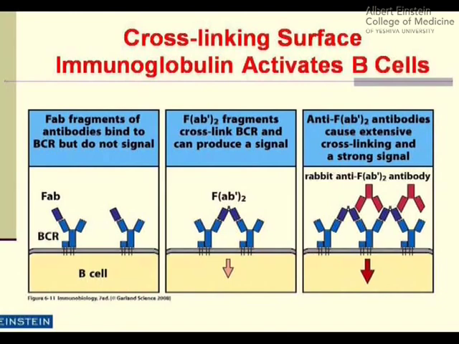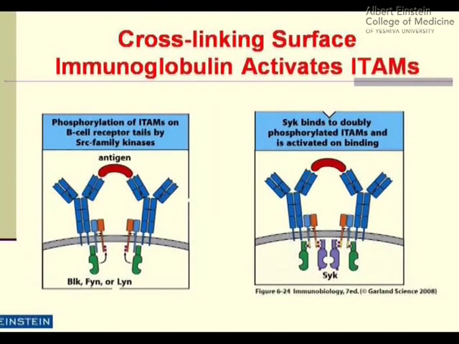The same common motif. The immunoglobulin molecule functions like the T-cell receptor. When it gets cross-linked, it basically recruits other Src-family kinases, in this case associated with adaptor proteins. They phosphorylate the tyrosines in the associated proteins, and then these recruit SYK, which is similar to ZAP70. And again, this also stimulates a cascade of signal transduction molecules.